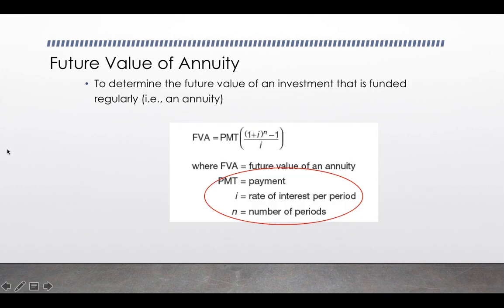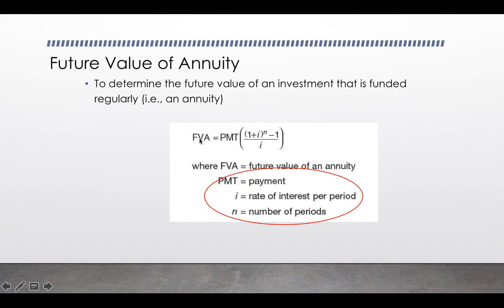Okay. So again, we've looked at what it means to calculate the future value of a one-time payment. Now we want to know how to calculate the future value of an annuity, a series of payments over time, not just a single payment, but a series of payments over time. So basically, in order to do that, we need a new formula. So here you can see FVA.